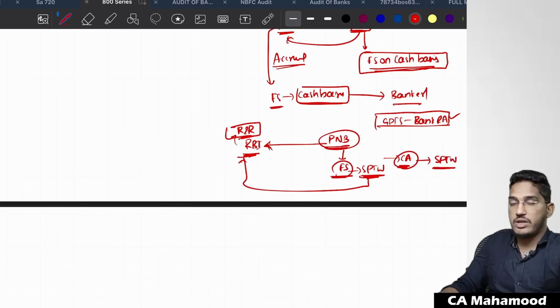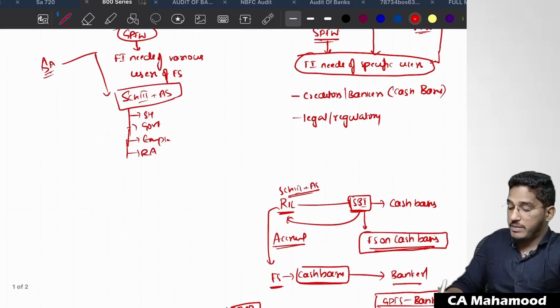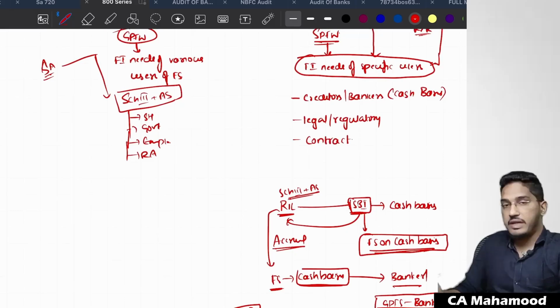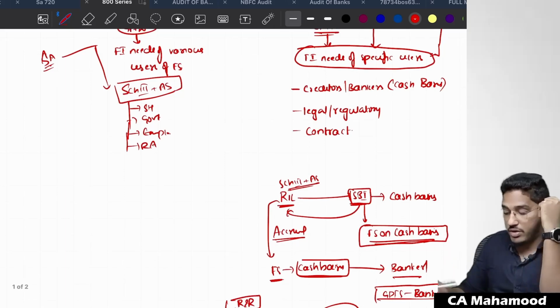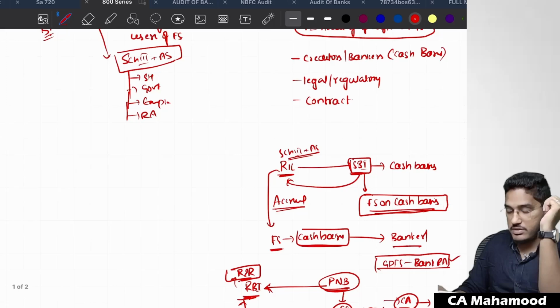What precautions you are required to take, what guidance you have to follow, SA 800 will guide you. Or sometimes you might be required to follow a special purpose framework on the basis of a contract. Okay, I will tell you one more thing. Let me give you an example of a contract, and how under a contract you might be required to prepare special purpose financial statements.